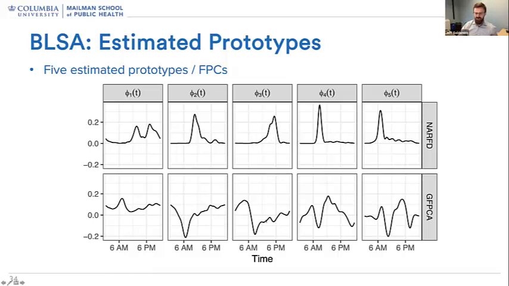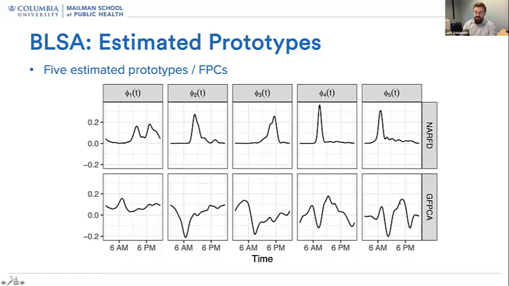When you start looking at generalized functional principal components analysis, the first here is maybe interpretable as an overall increase or decrease. This looks like a contrast maybe between early activity and something that happens later in the day. But then you start getting these very wild oscillations, and it's just unclear what the interpretation of this principal component, for example, might be.